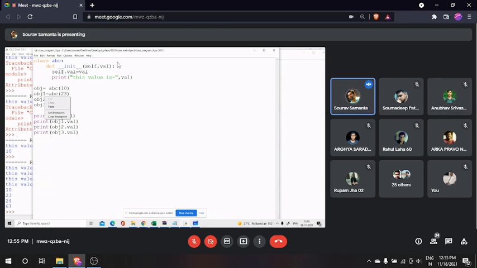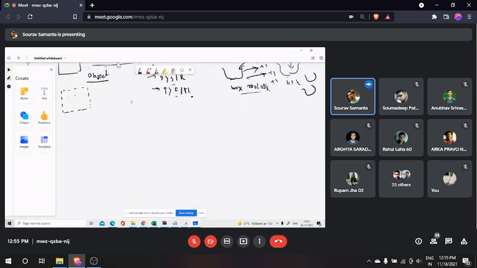But for the sake of simplicity, suppose I have created one class ABC, and this is the var, and this is the init. Now val is not containing any value, since it is a class variable, until an object is created.